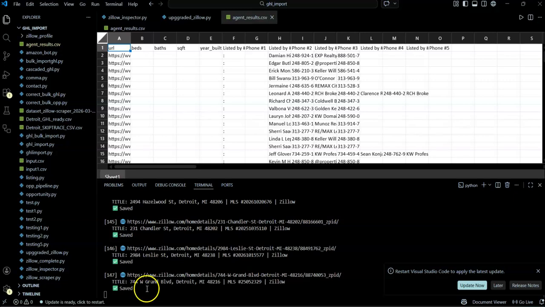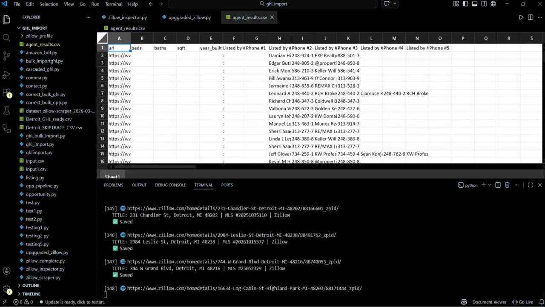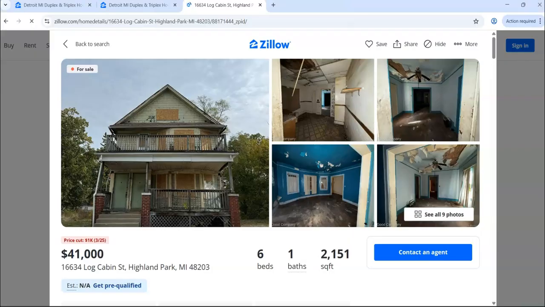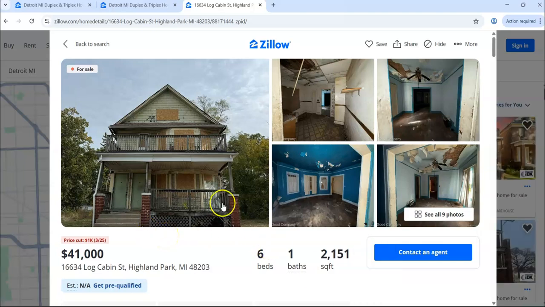And usually, the first time that you run the script, it will pop up this CDP, or the Chrome developer port, and it will tell you to click on the press and hold.